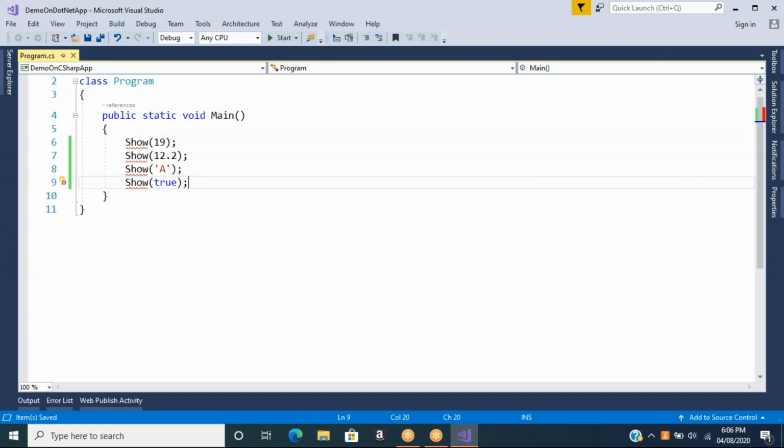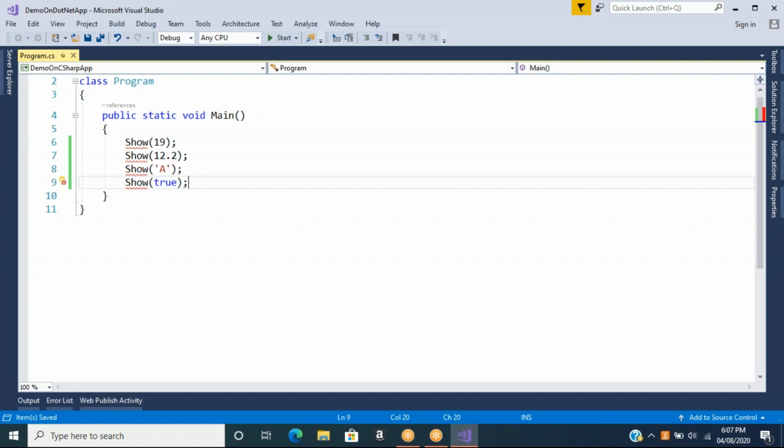In this example, all method names are the same. Count is also the same. Integer, double, character, boolean, but the types are different. So this is what we studied about method overloading.